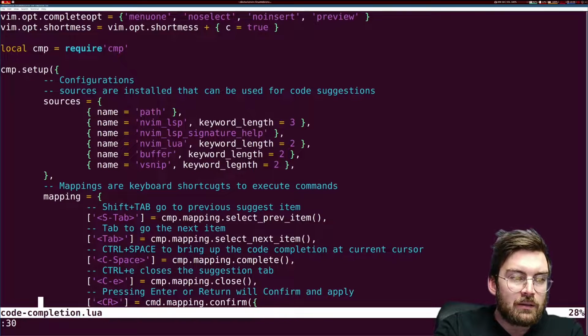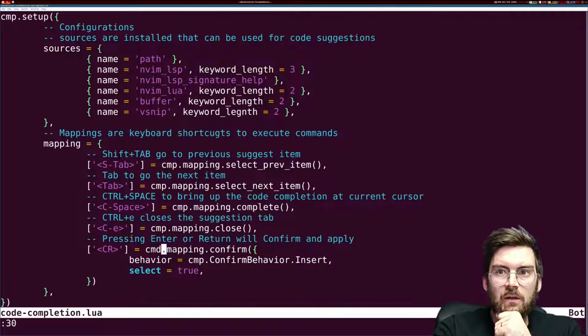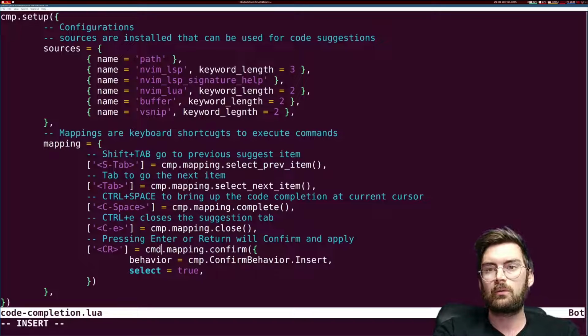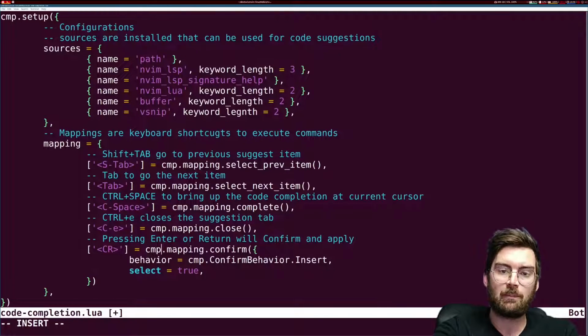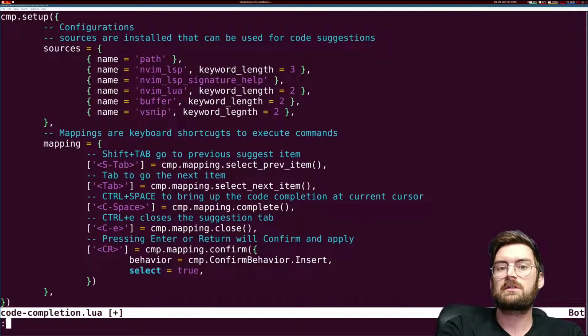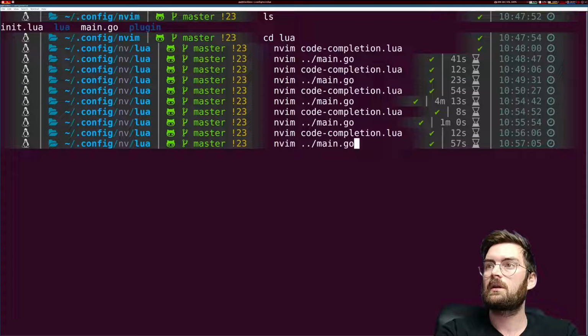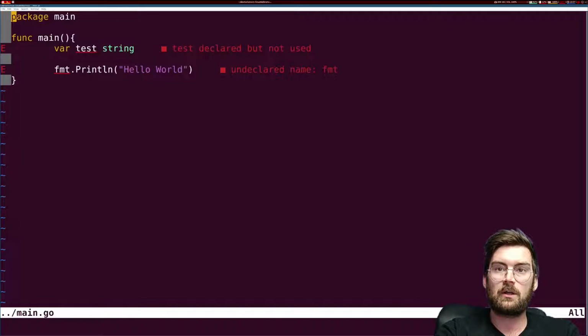This line is acting up. So why is this line acting up? Let's see, do we have any errors? My bad. So whenever we're doing this, we don't want to do CMD mapping, we want to do CMP mapping. That's really important. So let's go ahead, change that to CMP. Let's write the file. Let's quit. Let's open up main.go again.